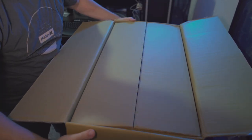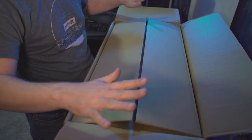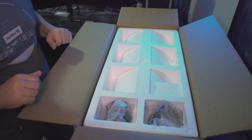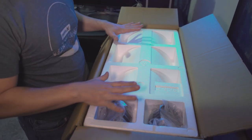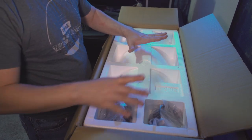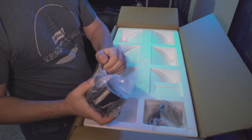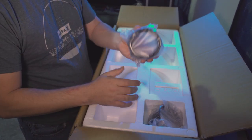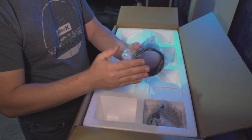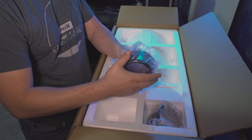And it is double boxed. Let's get this inner box out of the outer box. With the outer box removed, we have the inner box opened up. We've got the packing styrofoam and some of the extension rings that are necessary for the focuser. You need a generous amount of back focus because the focal plane actually is quite a bit outside of the telescope.